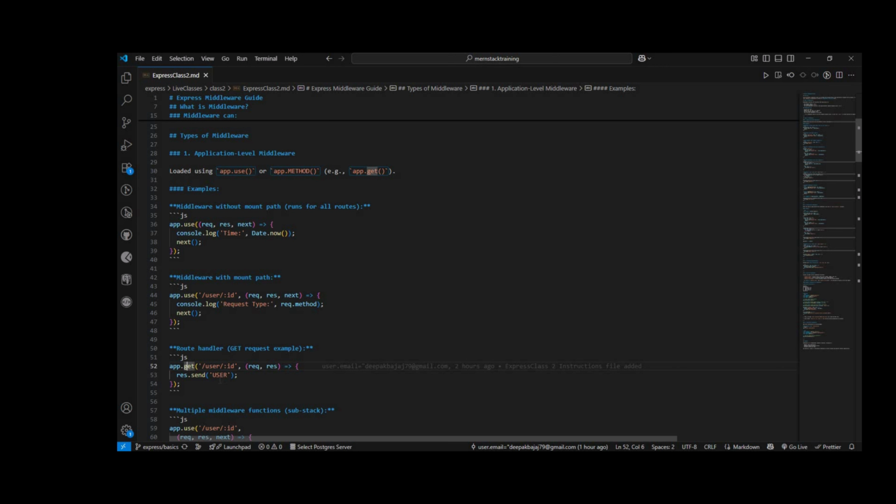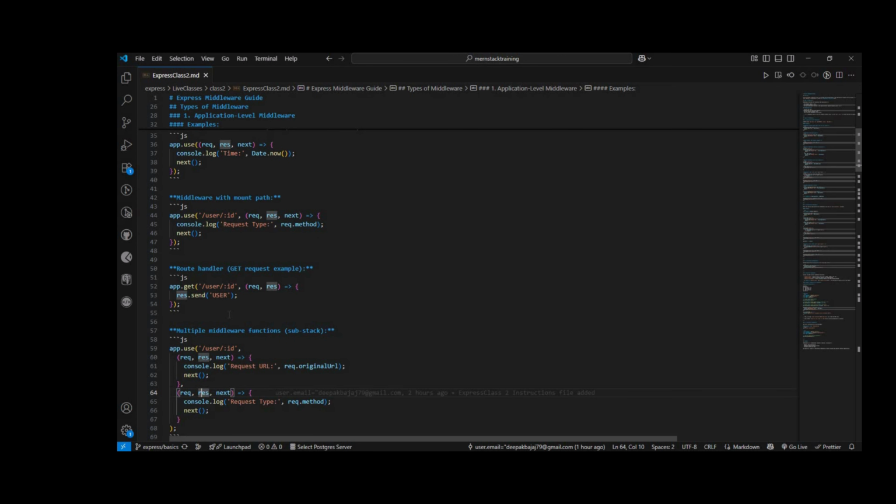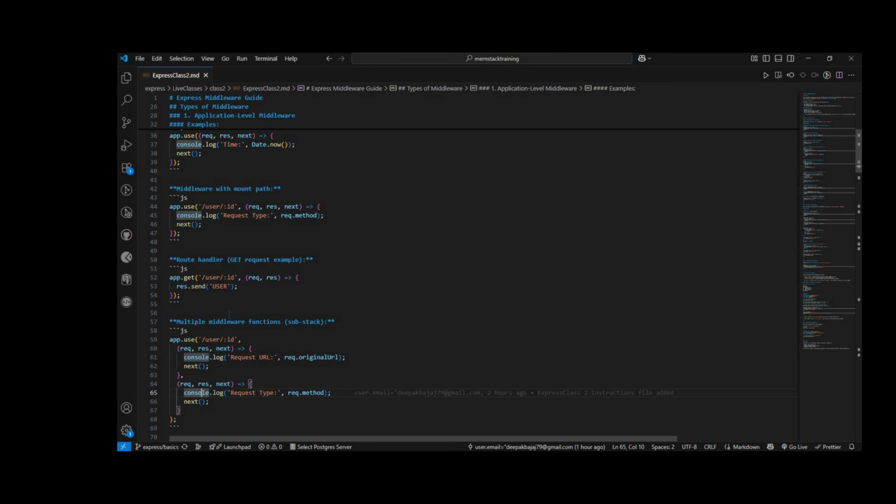It will not return anything, it will just print your method. So you can call this middleware for different methods, post, put and delete. Okay, any question or concern, guys?